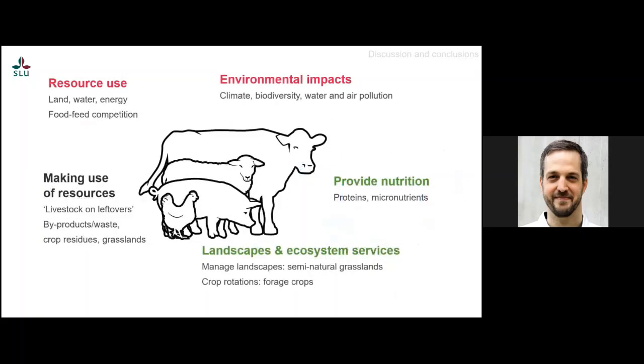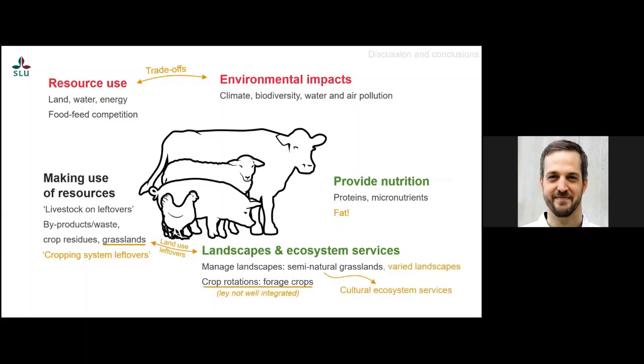So to wrap this up, I bring you back to where we started, and we'll try to point out the main conclusions and what I hope I have learned with this. So we saw that there are potential trade-offs between minimizing cropland use and greenhouse gas emissions. We also saw that it's important to focus on fat and not only protein. We saw that cropping system leftovers is an important concept to focus on, and also that the definition of land use leftovers might benefit from employing a landscape manager perspective.